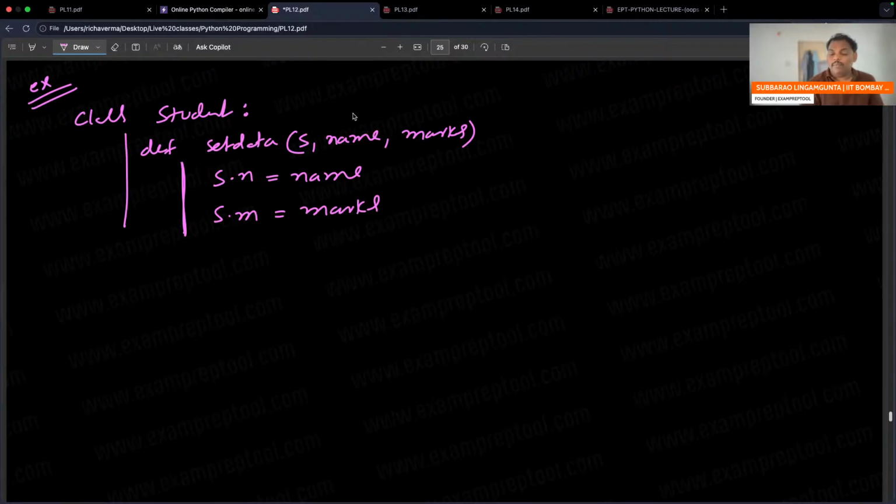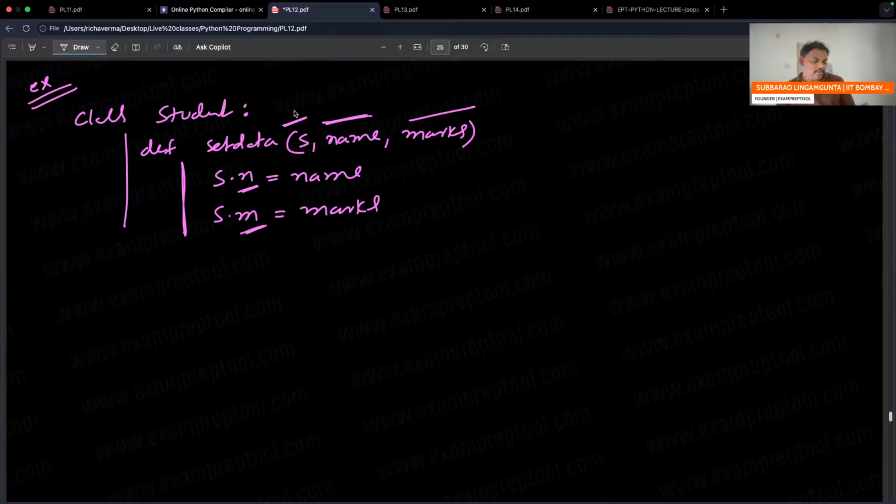So remember these are the formal parameters. Inside, they are the local variables. You can take as many local variables as you want, but this is by default. Remember, self is the object which you created; that object came here. So class Student, definition set_data, self, name, marks. I think everything is perfect here.